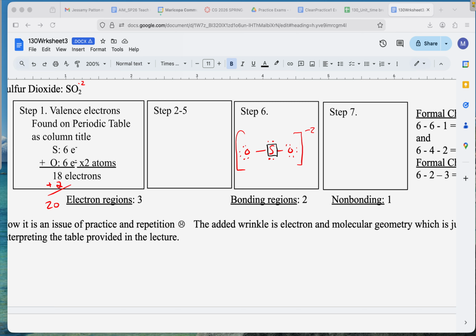Okay, does our drawing look linear? Hell yes. That's why you don't use the drawing to determine the shape. You use the drawing to determine the electron regions, and then you use the electron regions to determine the shape. Hit me. So when there's a pair of electrons, even if they're not bonded, it almost still behaves like the bond. Yes. Kind of pushing everything. It absolutely still behaves like the bond. Yep. Okay, I see.